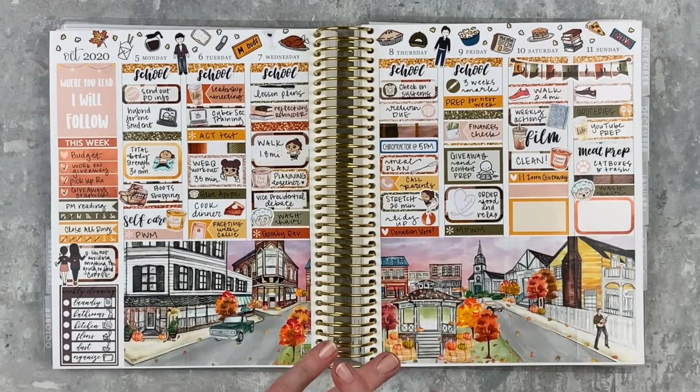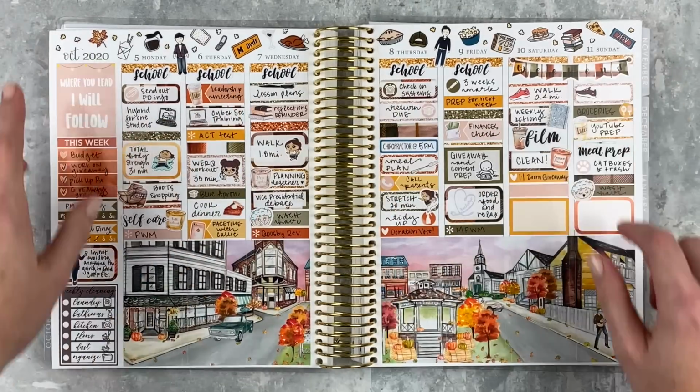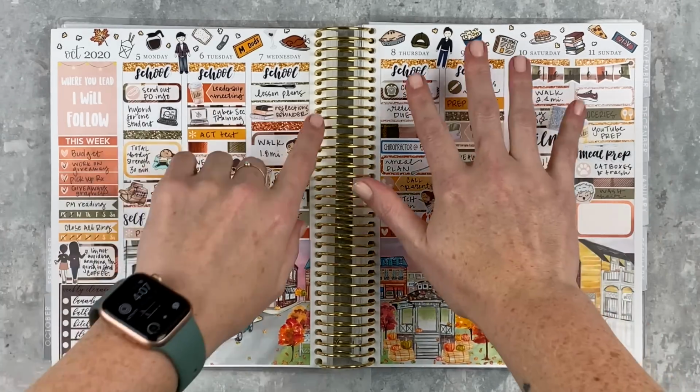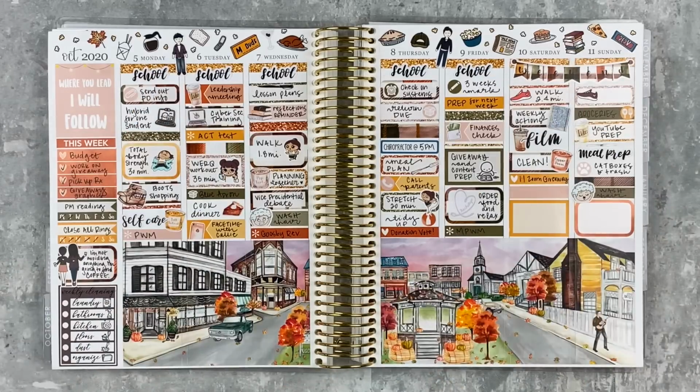This spread is just so cute. I love the deco across the top. This is just adorable and I'm obsessed with it. The scene kit was a good decision on my part. I just think it's so cute. Especially the Fox and Bib deco. It's just next level. But I hope that you guys enjoyed this spread.